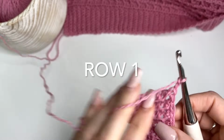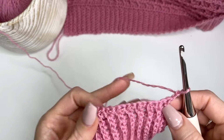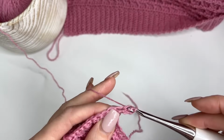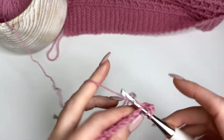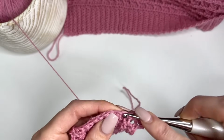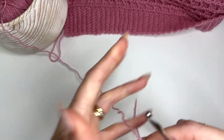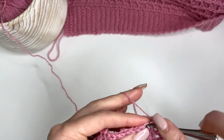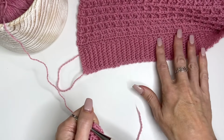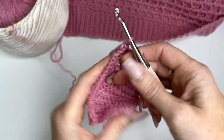When you get to the end, we'll chain 2 and turn. For the next row, we're on the wrong side of our work now, and we're just going to work double crochets in every stitch across. You should have the number of stitches that you had in the rows for the size you're working on. Okay, I've worked across 18, so I'll chain 2 and turn.